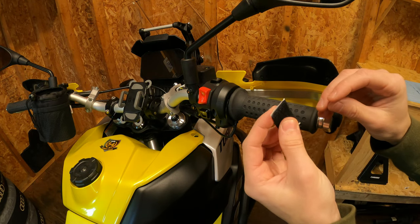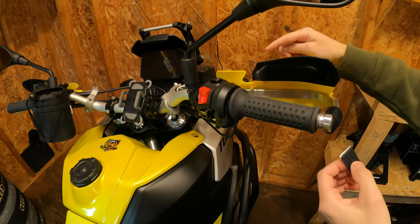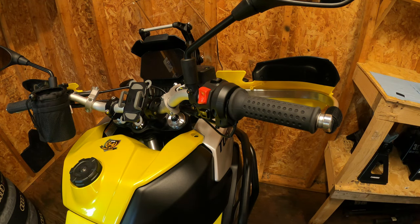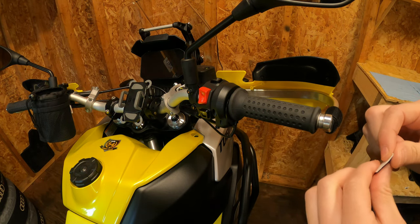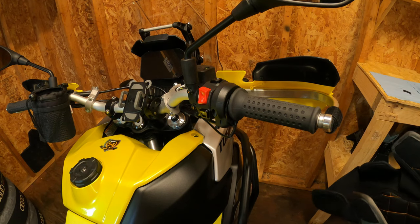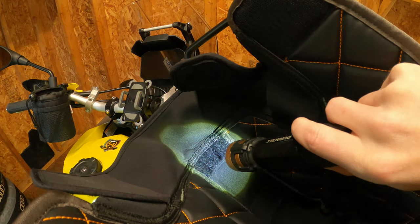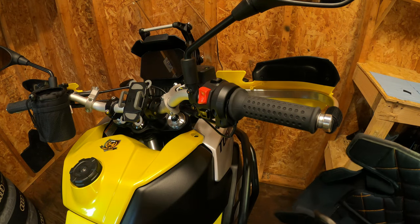Then when it comes to the little one with the sticky back, this will end up somewhere around here on the wind deflector. I will show you exactly how I ended up having mine. What you need to do to figure out where to put it — you definitely don't just want to stick it somewhere and have it not line up. The sticky backing is very high quality, it's kind of even gooey, which I was very impressed with. Now on the hand guard itself, if we look right where I'm shining the flashlight, that sewn-in piece of Velcro is where it will attach to the little piece you'll put on the wind deflector. So you just need to make sure that lines up.